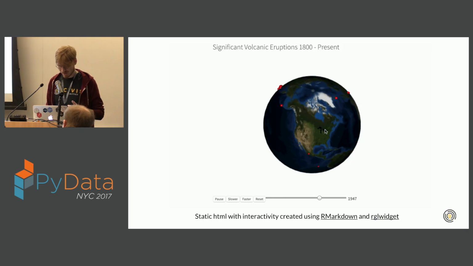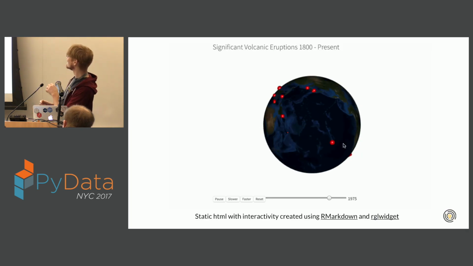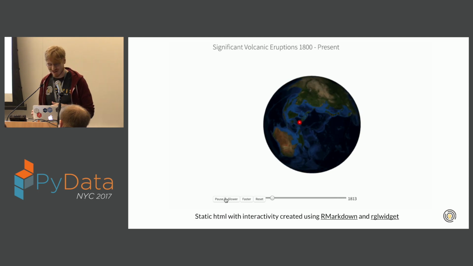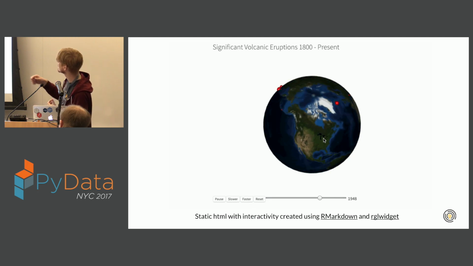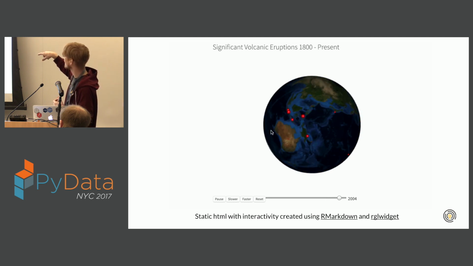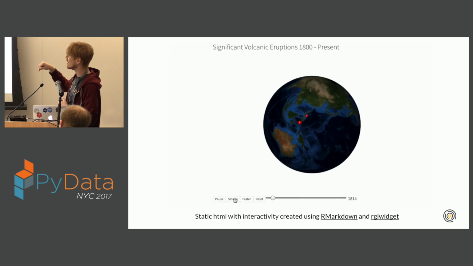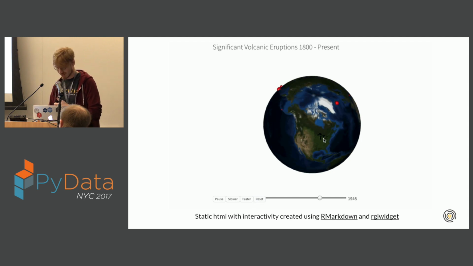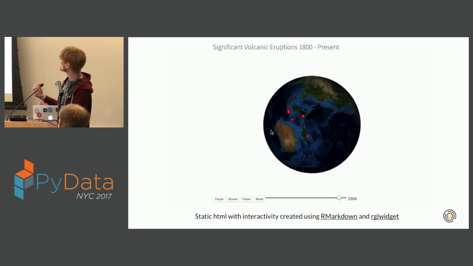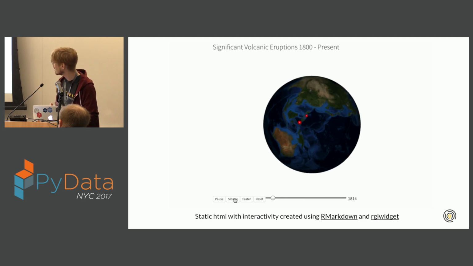Okay, so here is, I don't know if this is actually great, but it's kind of interesting. What this is showing is volcanic eruptions for the last 200 years. So this is showing the Pacific Ring of Fire, like Indonesia, Japan, the Aleutian Islands in Alaska. Most volcanoes in the US actually happen in Alaska, which is a fun fact. All of this is actually embedded in the browser, which is really cool. So there's no server running this, and this is all R code. I didn't write any JavaScript. So I don't know if you'd use it, but I think it's cool.